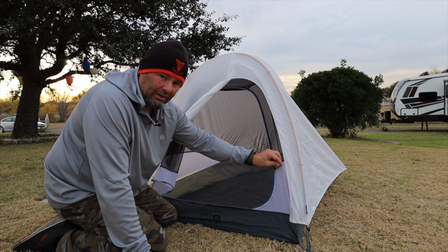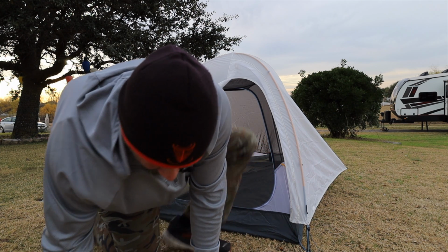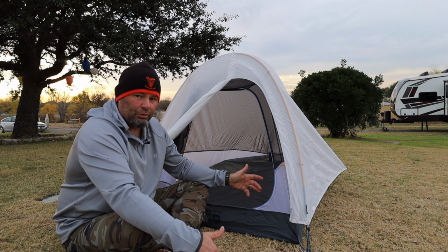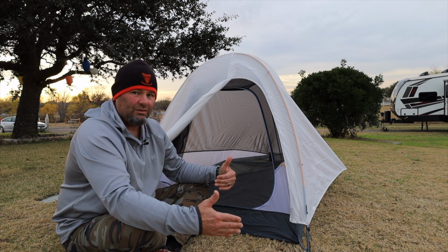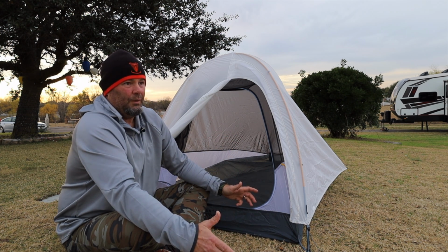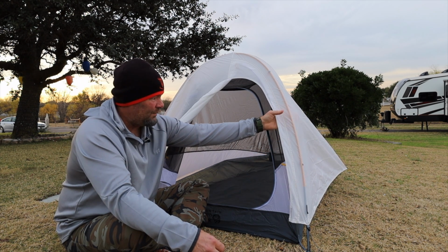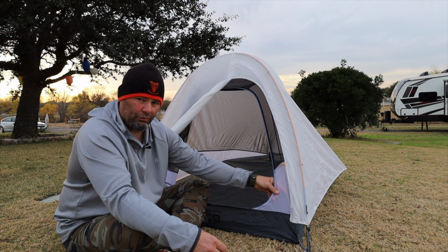Everything about this tent is they had in mind keeping the weight down and trying to get as much space as you can for one person. They did a really good job. This is pretty roomy for a one-person tent. I've seen a lot smaller tents, like 20 inches wide, and they have plenty of height in it, but it's just like being in a coffin or something, even worse than a coffin. And then they weigh twice as much. The rain fly material and the regular material is thinner, but it's strong, good material that they're using.